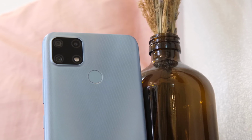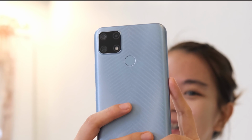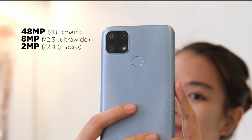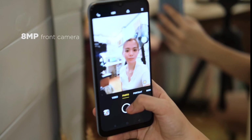So the Narzo 20 has a total of 4 cameras. That's a triple camera setup at the back consisting of a 48 megapixel main, along with an 8 megapixel ultra-wide, and a 2 megapixel macro camera. On its tiny notch, you will find an 8 megapixel front shooter.